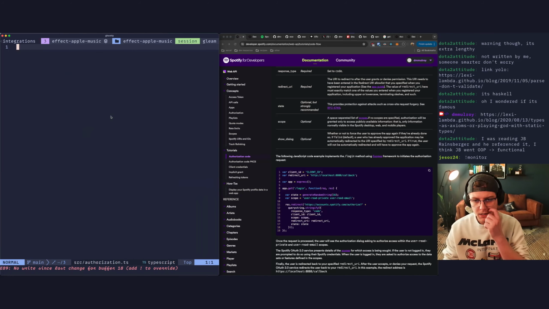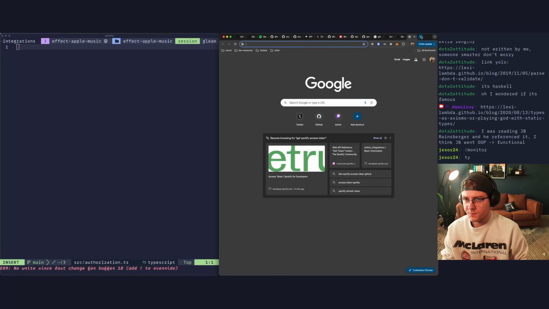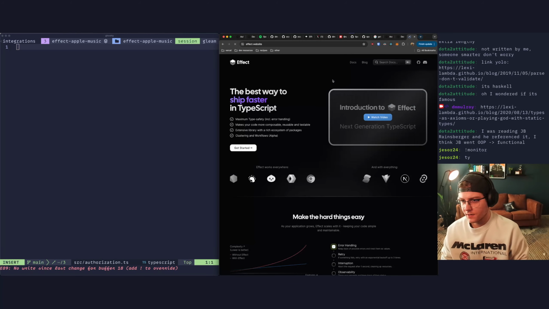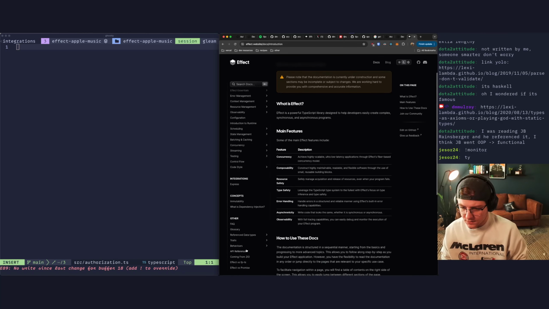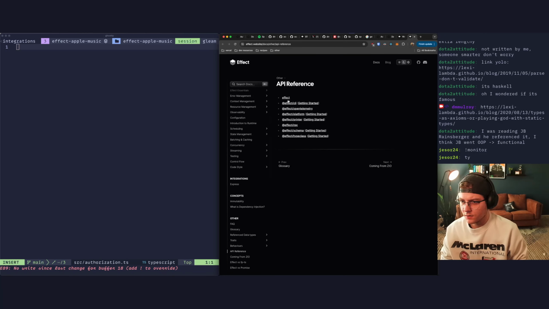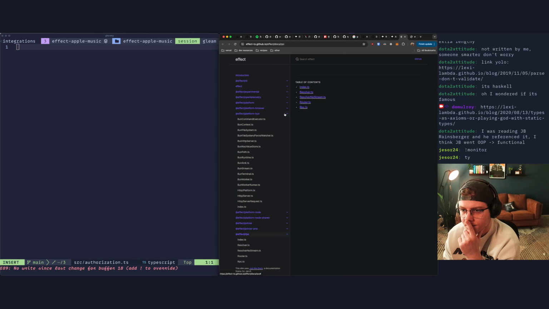Let's come in here and we're going to say, let's see if we can do a little HTTP server with Effect. Maybe we can do this with Effect just to make it fun and learn something. Does Effect have an HTTP server? RPC, maybe? Platform node, platform bun. Bun HTTP server.